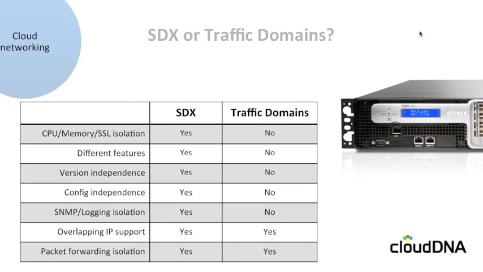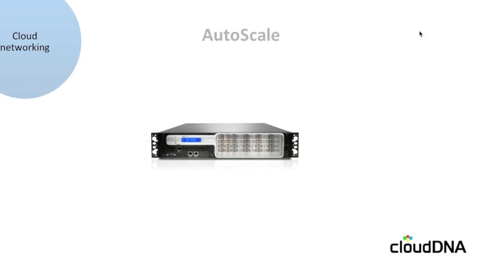If your needs are reasonably simple and you need some isolation towards the back end, traffic domains, supported by either the NetScaler NPX or the VPX, will be ideal. And they'll allow you to have that certain amount of isolation in there. If, however, you need to have that full memory and CPU allocation, or you need different features or independence or configuration in there, in other words, that application delivery controller config isn't a one size fits all, then NetScaler SDX is probably the best way to go with that. Okay, so that's cloud networking kind of taken on a piece there.